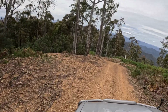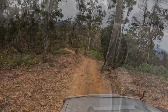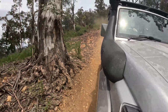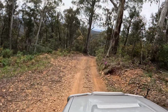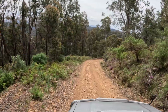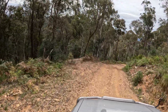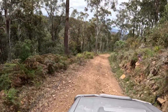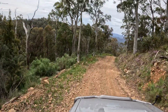And again, working our way back down this particular hill here. Plenty of trees, reasonably close to the track. But as I said, nothing in this section that is going to make it particularly difficult anymore, which is just, yeah, so different from how this track used to be. It used to have some very steep rocky sections at this western end. The eastern end was typically a clay base and could be quite boggy and slippery when wet. Obviously we're not going to see that today because the conditions are very dry, but it certainly has been that way in the past.